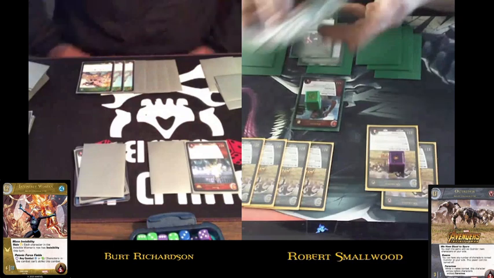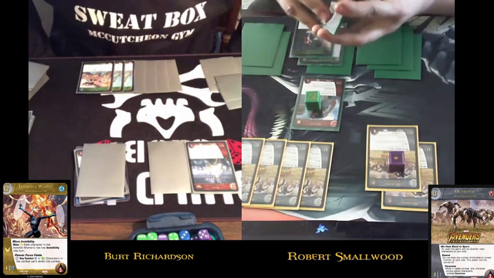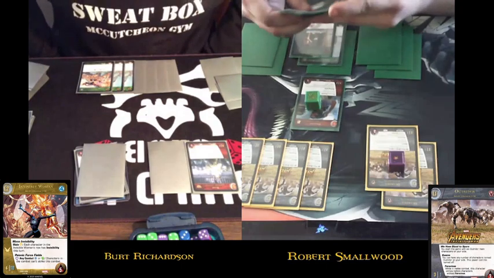Oh, so Burt is leaving Kane out to give Smallwood something to hit because he doesn't want to deal with shuffling his deck every turn.